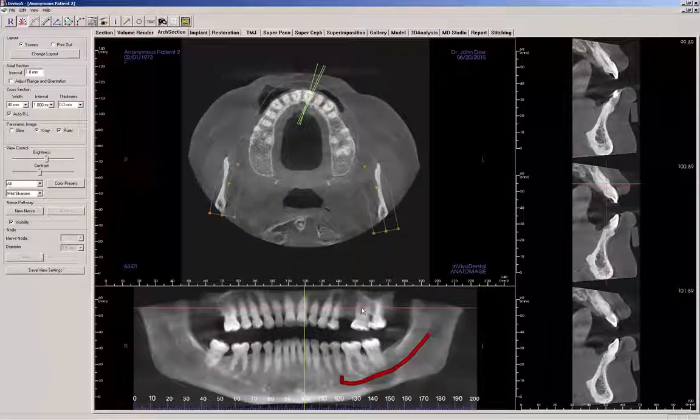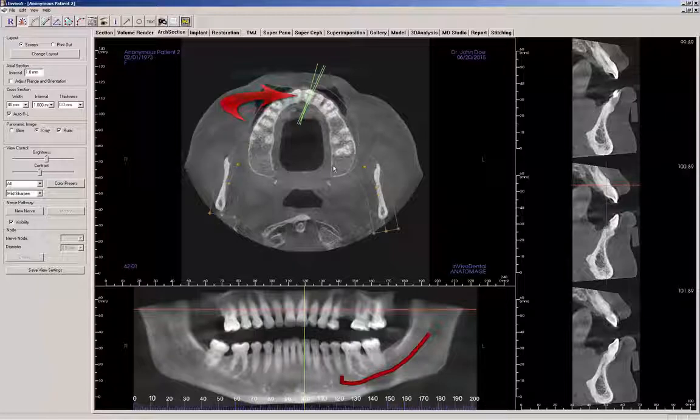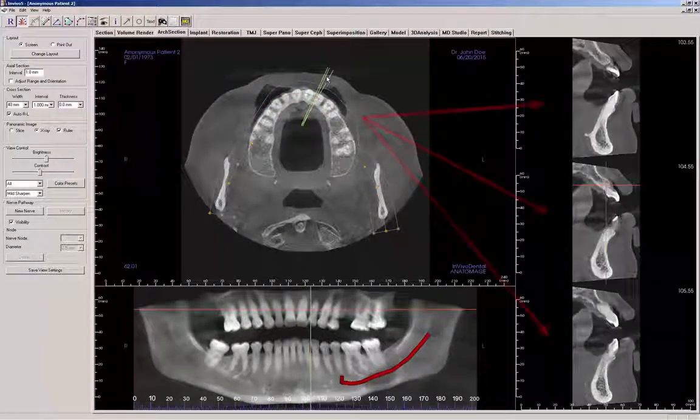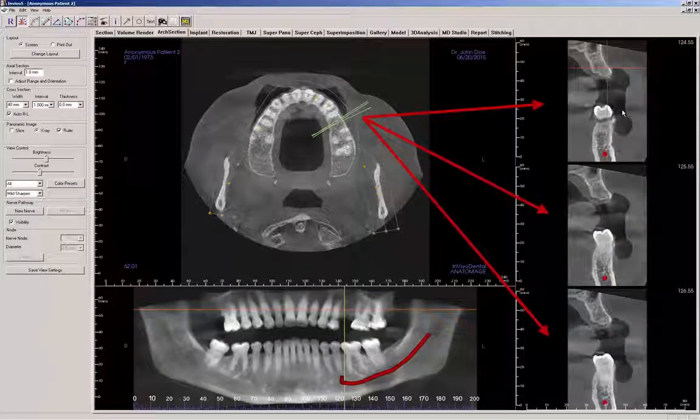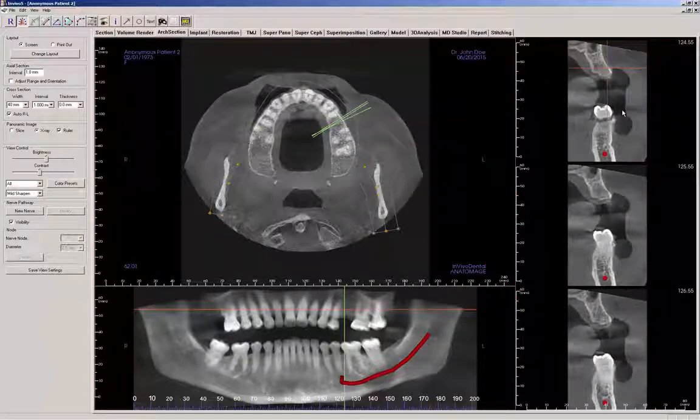In the Axial View window, we find 3 green cross-section indicator lines. The arch location in the 3 cross-sectional view windows correspond to these lines. When the lines are moved along the arch, the cross-sectional views will change based upon the line's new locations. These lines should be perpendicular to the arch. If the lines are oblique to the perpendicular planes, buccal lingual measurement errors may occur. The distances would appear longer than they actually are because you would be measuring in a diagonal fashion.